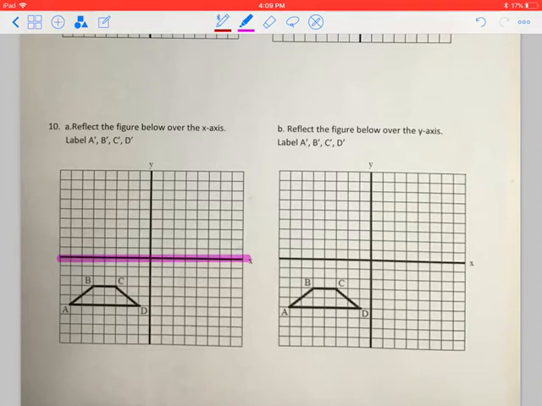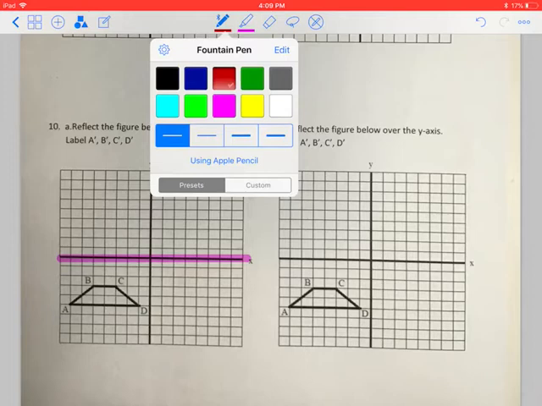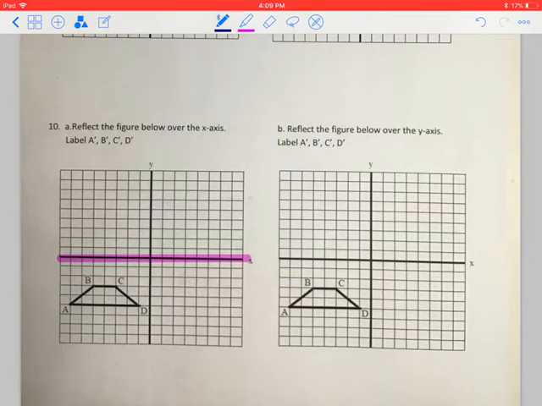First time we're going to reflect across the x-axis. So you want to imagine folding your paper along this x-axis, and you want to see where this shape is going to land. Alright, so let me find a good color for this. We'll do blue. So what I do for these is I take the point and I count to the line. 1, 2, 3, 4, 5 away from the x-axis. So from the x-axis I go 1, 2, 3, 4, 5 on the other side. Okay, and that's going to be my new A.